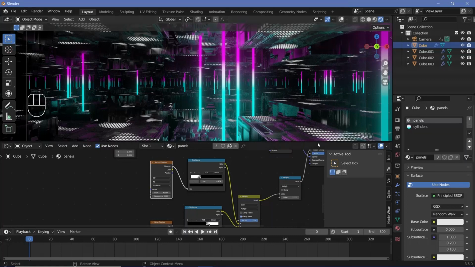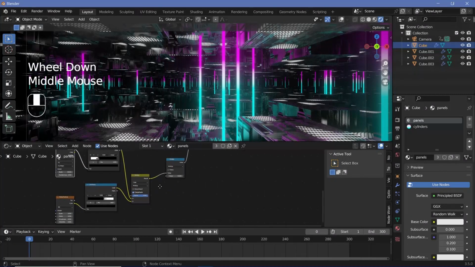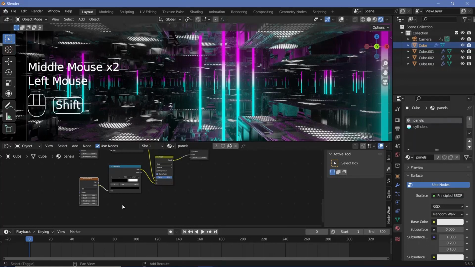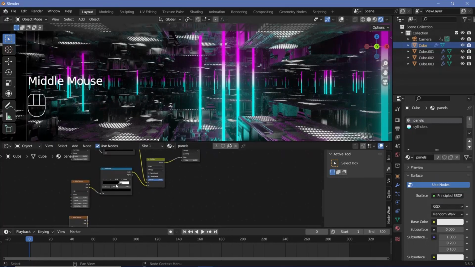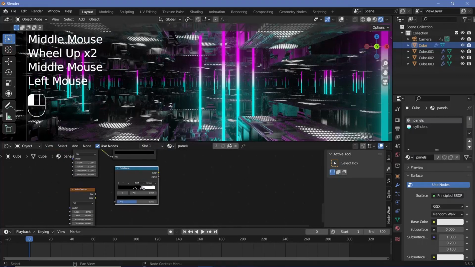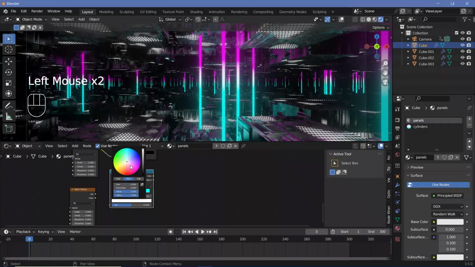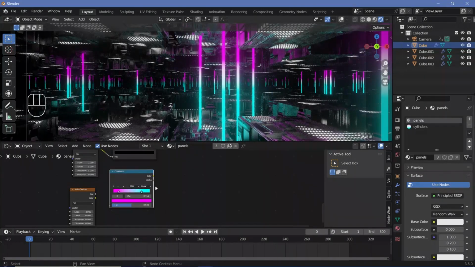However, now we need to actually color these spheres and we need them to be colors of either blue or pink. And I also don't think they're emitting enough, so I'm going to increase the value to 10. Now, to make them blue or pink, I'm going to take this noise texture and duplicate it by pressing Shift D. And then I'll search for a color ramp node or just duplicate this one. And then change the colors to the same blue and pink. And since I want the lights to either be blue or pink, I'm going to change it from linear to constant. And I'll just drag this in.